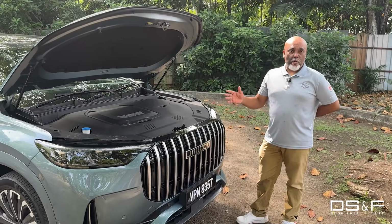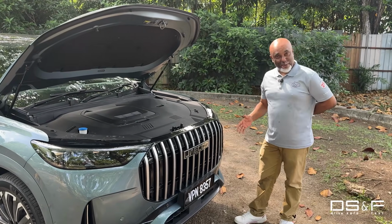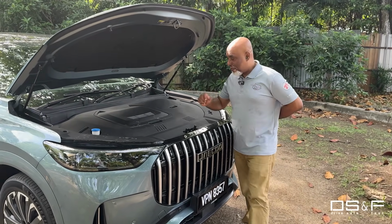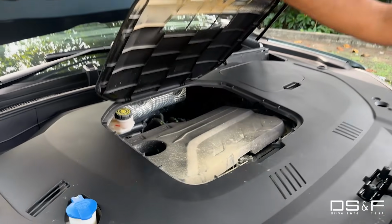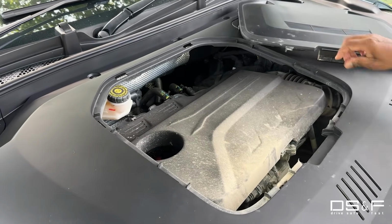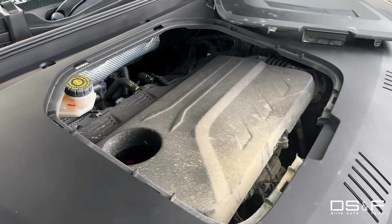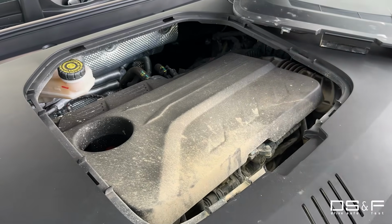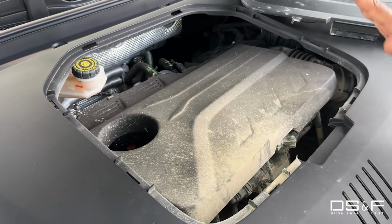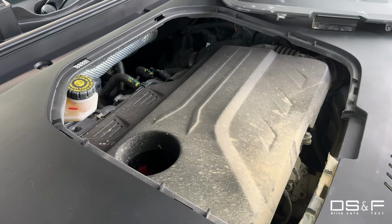So of course, you need to know what kind of powertrain is underneath this stylish looking SUV. So let me show you something. This car has been off-road. This car has been through serious off-road. So you got this full engine cover. See how dirty it is. But let me just explain to you why it's like this. Because why? This car was actually tested off-road. We didn't bother to wash the engine. Sorry about that. 4-cylinder direct injection turbocharged engine, 2000 cc.